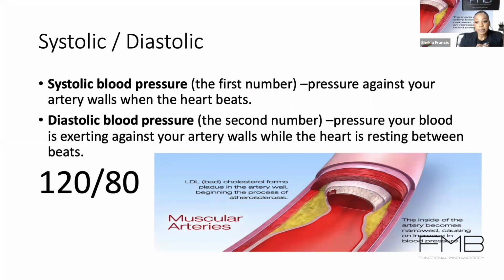Systolic blood pressure is your highest blood pressure, and it is when your heart contracts. When your heart squeezes, the pressure that comes from the heart and goes into the arteries that go all throughout our body, that is your systolic pressure. Just think of a hose. There's a lot of pressure going through that hose, and it pushes on all the arteries. That gives you your systolic reading. So when you're seeing that 120, that's from your heart squeezing.